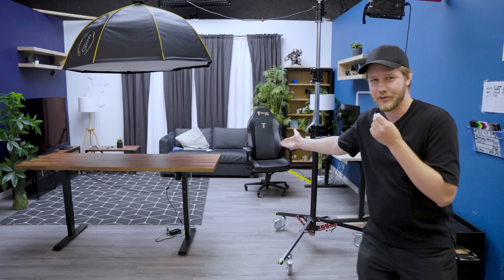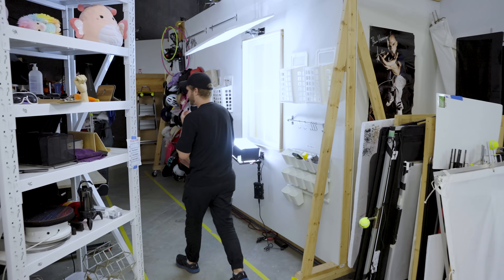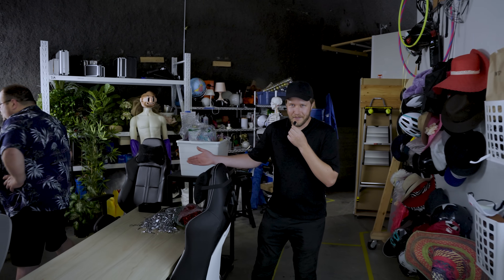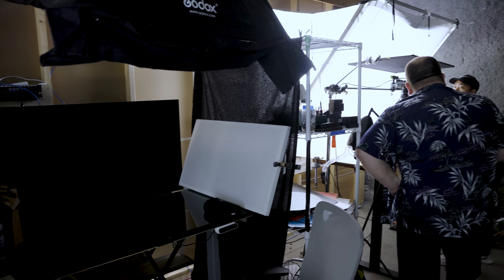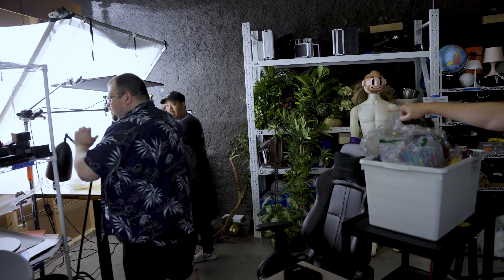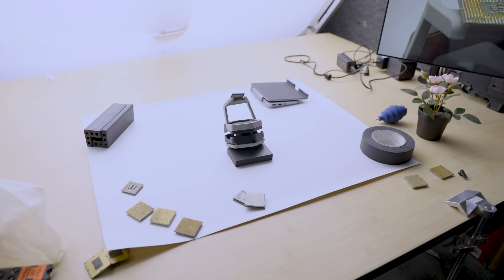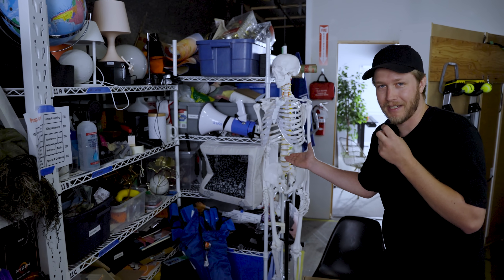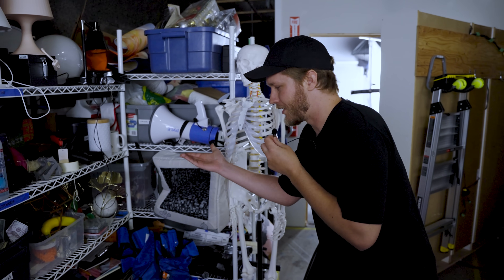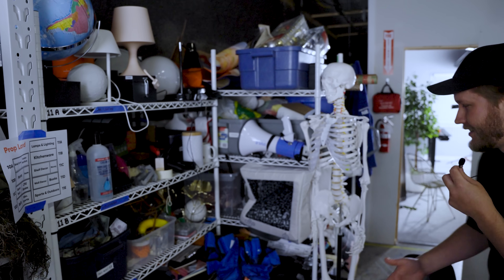Over here we have our large item short circuit set as well as lots of b-roll shot in here. This is our b-roll area — we do shots right there, we have the item on the glass table that the TV bounces off of, it looks sweet, and you can see them doing CPU super close-ups right over there. Behind the b-roll we have our prop land. We have an anatomically correct skeleton and it's incredible how much production value just adding a horn or something like that to your video can do.